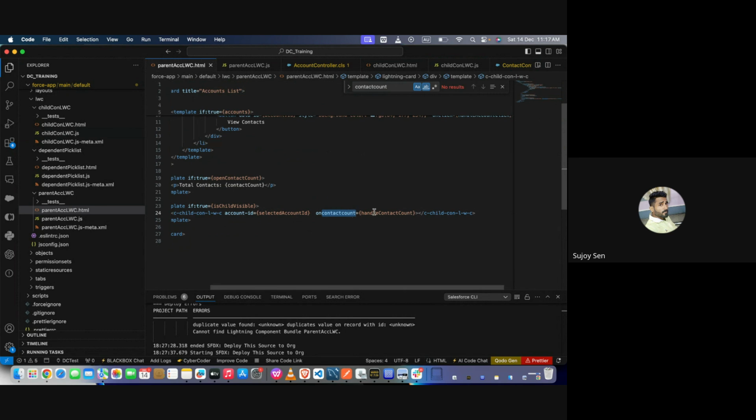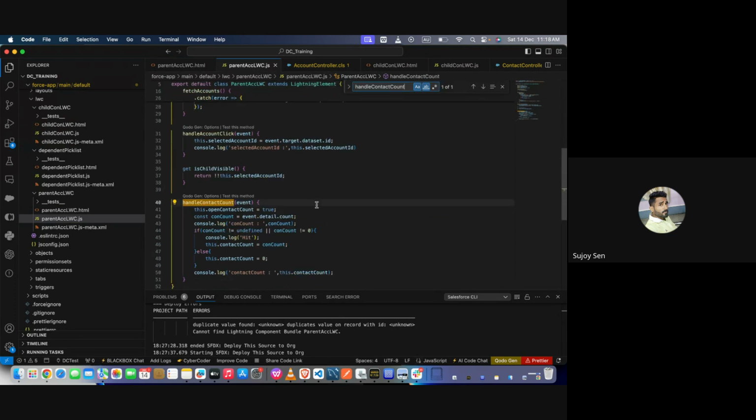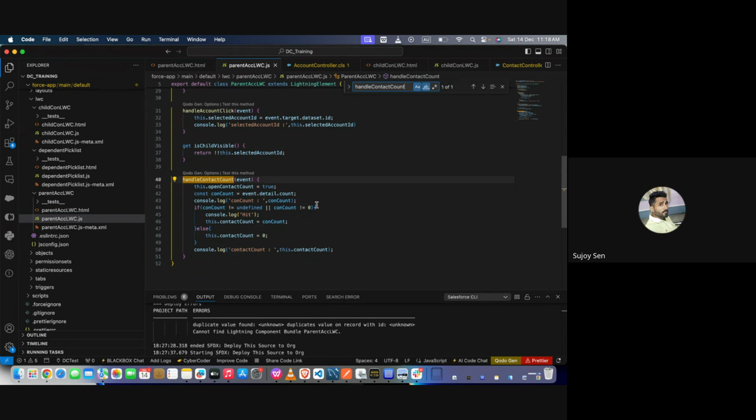And the handler. If I go to this handler, you can see this chunk of code, right? So what is this basically?